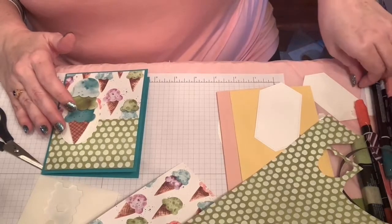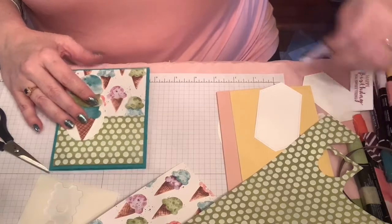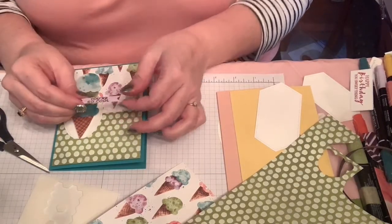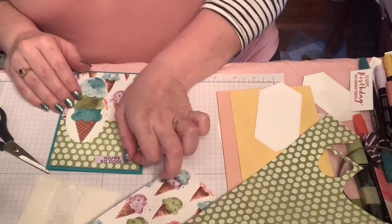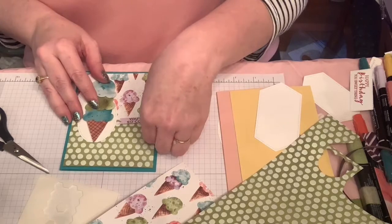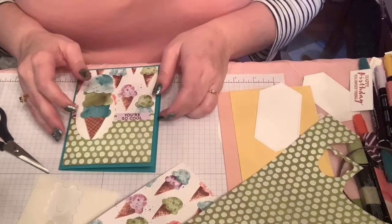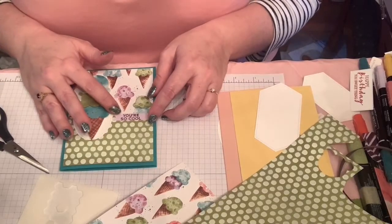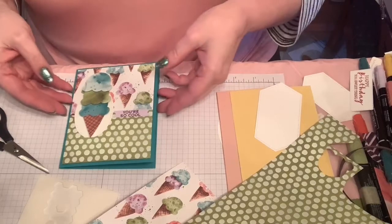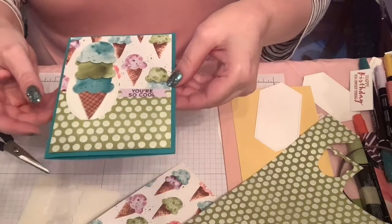And then I'm going to show you what I like to do with my classic label punch. I like to nick the edges with this. So You're So Cool would be super cute at the bottom of this card, or right here on the edge, I think. Now, maybe I would do this in a different color, but I do kind of like the contrast. It makes it where you can really see the sentiment. So it just kind of really makes it shine.